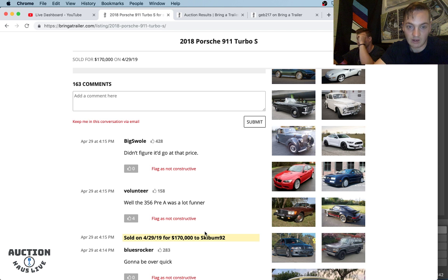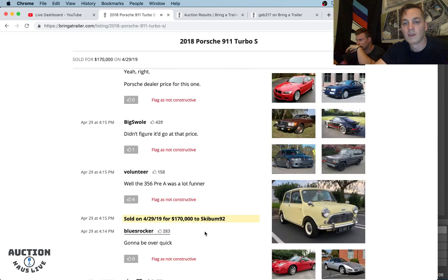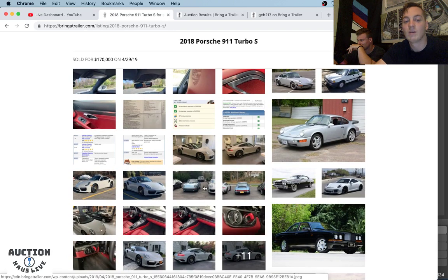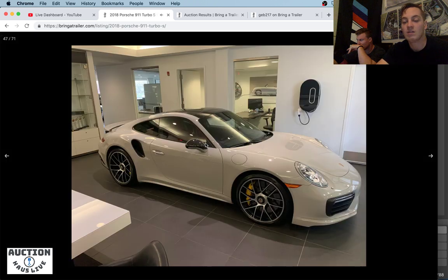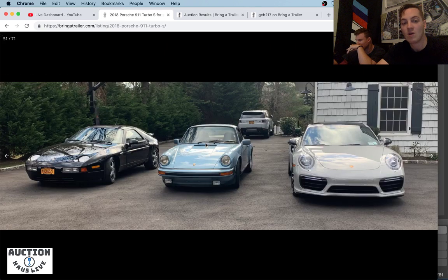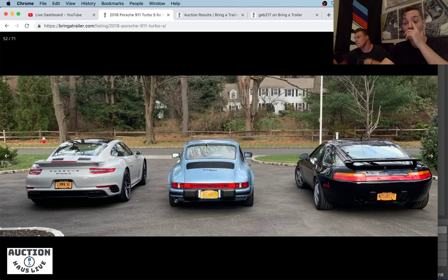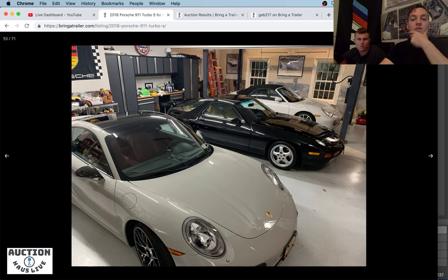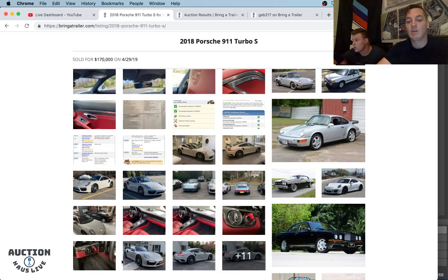I hope for Ski Bum that the car is represented correctly, because you can see the car in the dealership before it had temp tags, and in some pictures it had a drilled front bumper. The seller looks like he has a bit of a collection — a 911, an older like eighties Carrera — and he just moved on from his 991.2. Maybe it was a little too fast for him. He has a 996 cab in his garage as well. This 1993 Land Rover Defender 130 has got a lot of traffic — beautiful car, lot of time, looks like people are moving over to this.